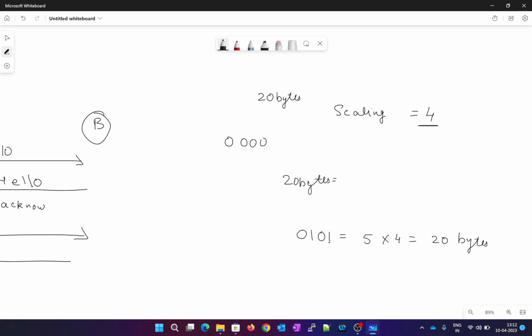It is 0101. So automatically the device multiplies it with a scaling factor of 4 and denotes the minimum size as 20 bytes. So if it goes to the maximum, that is 1111, which in decimal is 15, and if we multiply it with a scaling factor of 4, we get it as 60 bytes.